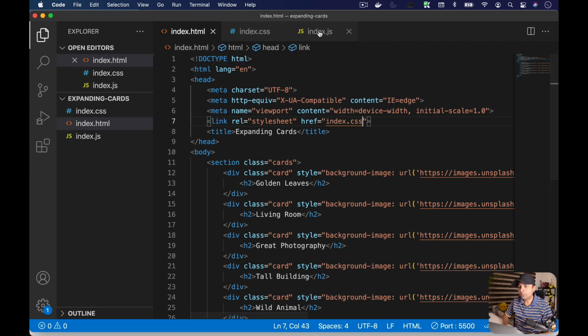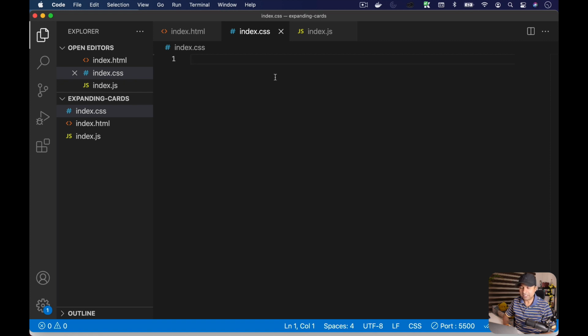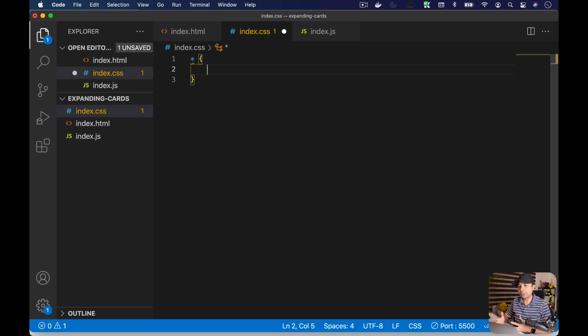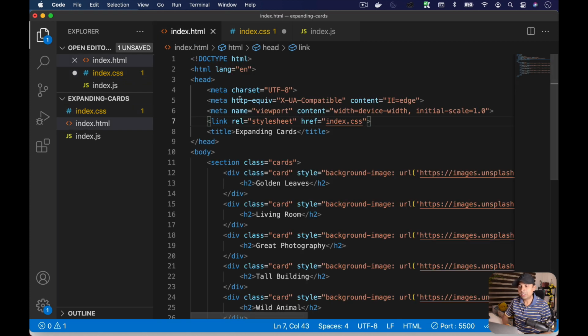Now, first of all, I'm going to write some reset for my expanding cards, and that we do using the star. Star means I'm pointing to all the HTML elements, whichever I have used inside my HTML, like this section, the body, the div, the h2.